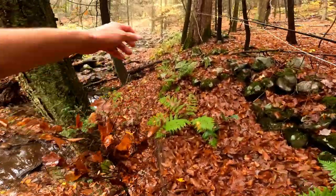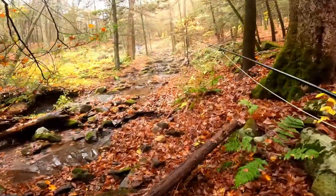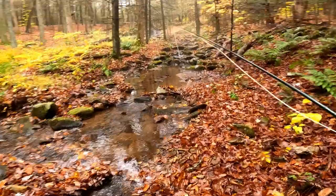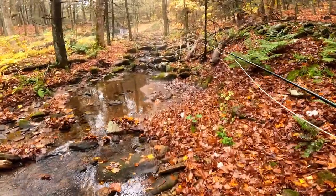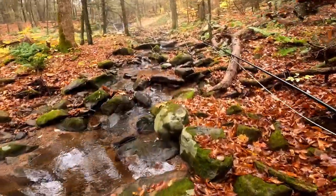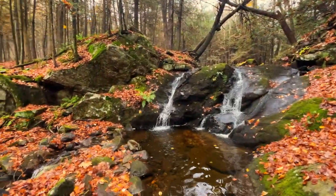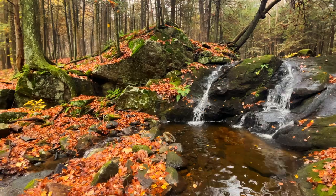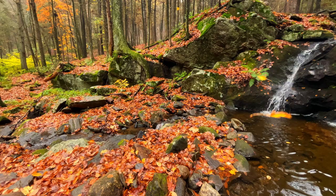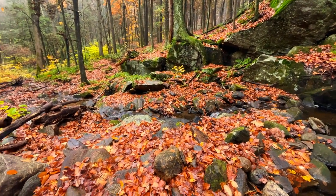Okay, the waterfall is coming up. That's usually good for a couple fish. Though, again, in the springtime, these spots, for as much as I'm honestly just walking past them right now, these spots are great in the springtime. Flows are just a little low for these spots now, though. But the only issue I might have with the waterfall plunge pool here is if there's an accumulation of leaves in there. Wow. No leaves.